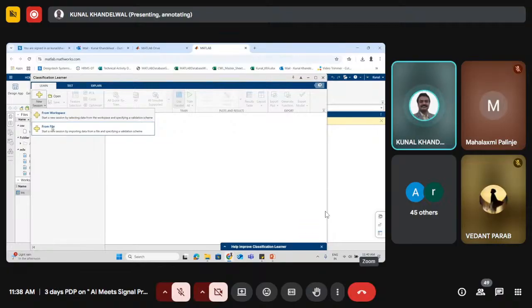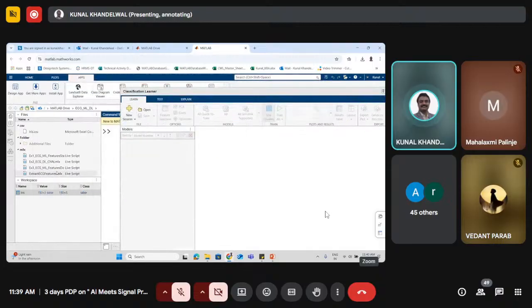So you can ask, instead of directly loading it into the MATLAB Workspace, can I directly load it as a file itself? Yes, there is one option to do this. You can go to file, but here I have already loaded it into my MATLAB Workspace. So I'll click on new session from Workspace.